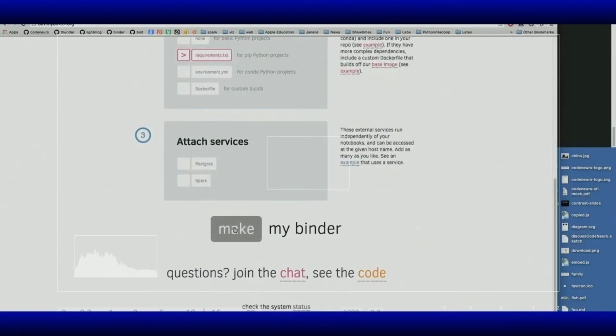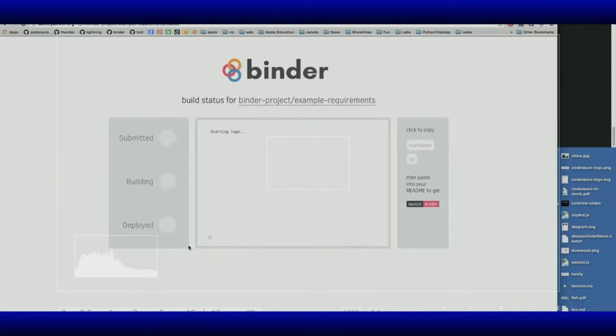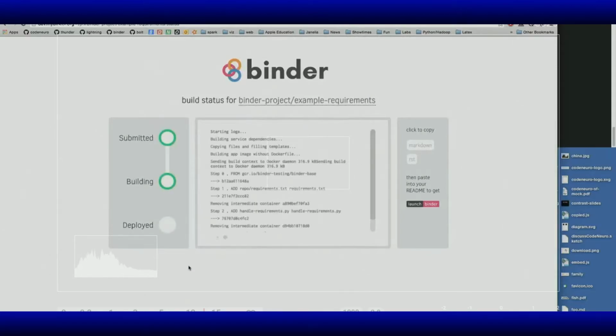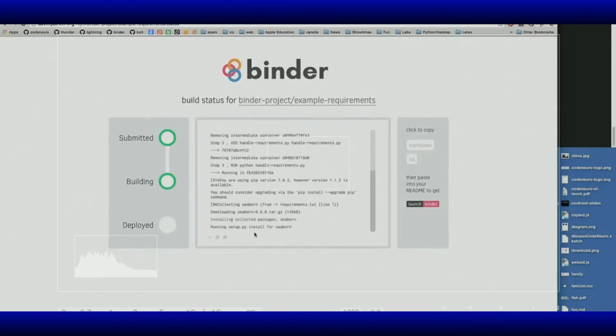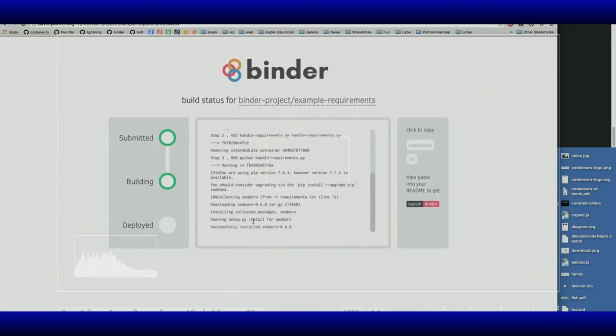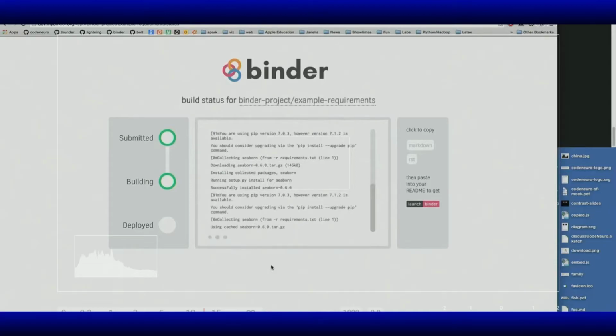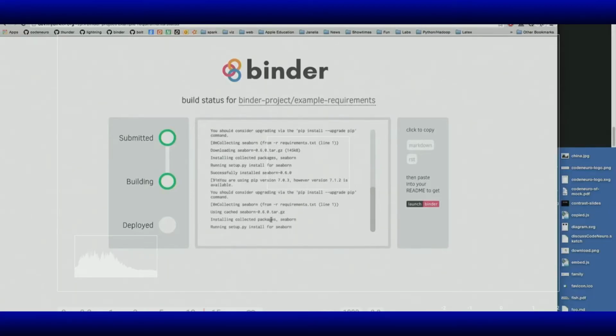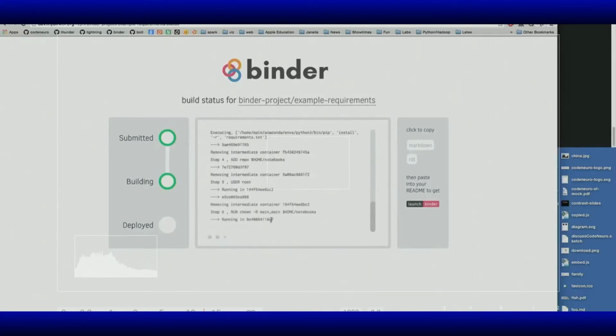So in this case, I'm gonna make it. So I just click make. And I'm running on the dev server, which means we have a feature that Matt Rocklin really wanted because Matt Rocklin didn't want to write Docker files because he didn't want to set up Docker on his machine. So this is actually building now a Docker image for this repo, and we get to watch it happen.